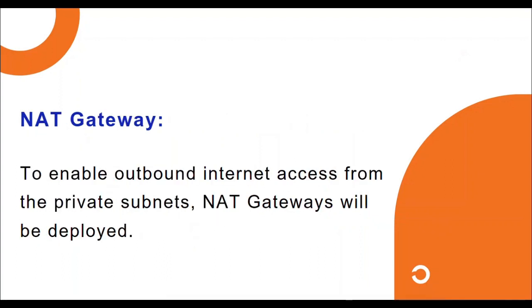And lastly, we're going to be deploying a NAT gateway. With NAT gateway, we achieve outbound internet access from the private subnet. Because we don't want to really expose the resources we have in private subnets, we'll be using this NAT gateway as a route in our route table. Don't worry, I'm going to show you this from start to finish. So right now, I'm going to take you to AWS and let's start deploying this networking solution.